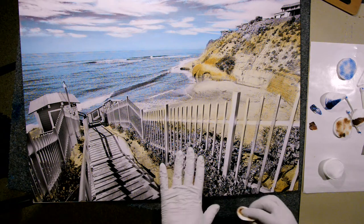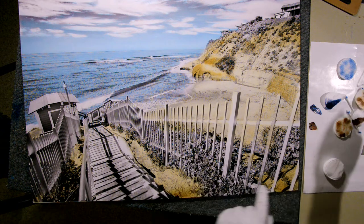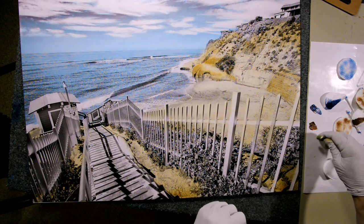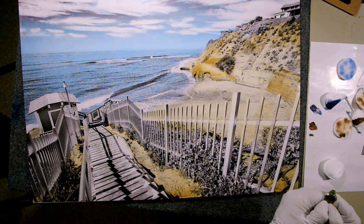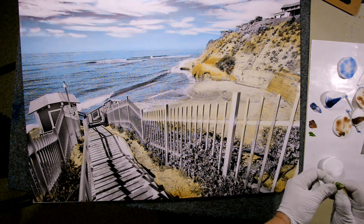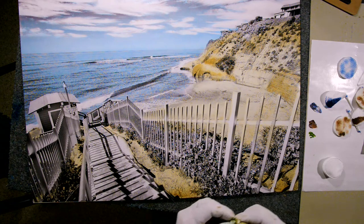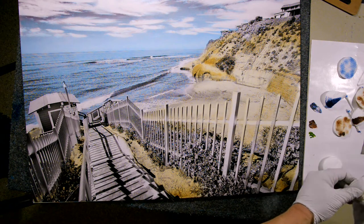Then before I start removing the color off the railing, let's do the green first, because we'll have to remove that too. This is oxide green. I'm actually running out of this color, but again, it's paint. So you can just mix blue and yellow to get green if you run out of it.